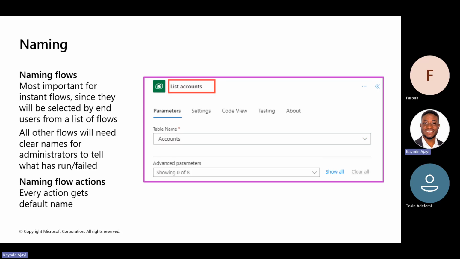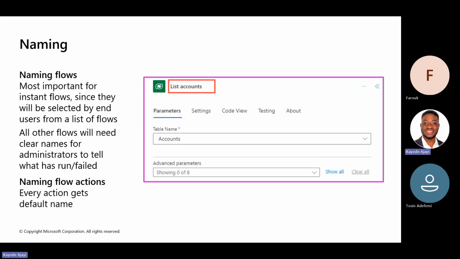But firstly, talking about naming conventions. When you add an action, it's going to come with a default name. It's a good idea to rename it to something more contextual to what you're trying to achieve. I'll show you some things that we do, just to have a form of naming convention. The good thing about conventions is it makes other people able to understand what you've done. It makes it easy. It becomes like self-documentation.